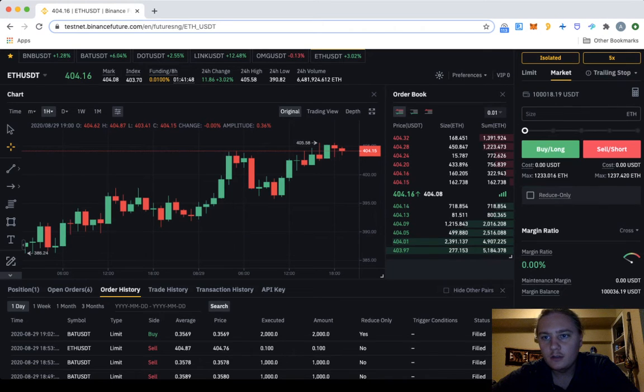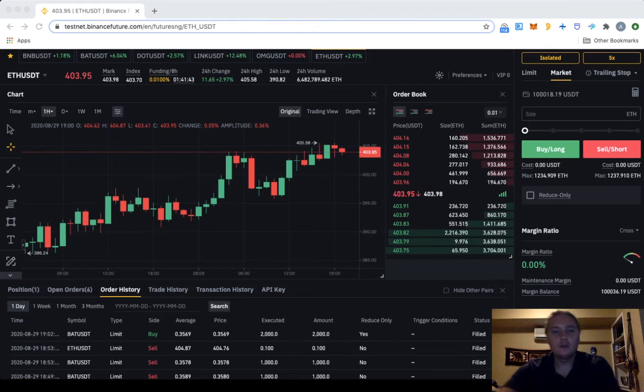So to begin with, we are going to start with the market order. This is the most basic, I think most easy to understand buy and sell order you can do. The purpose of the market order is that it'll immediately go. If you're buying, it'll immediately buy, and if you're selling, it'll immediately sell. The idea is that you're going to the market. And what that looks like is here.